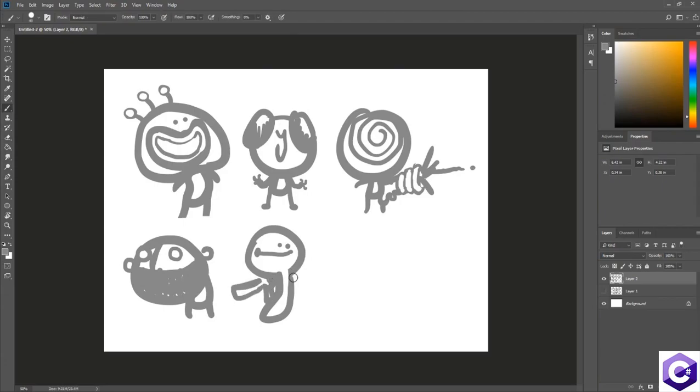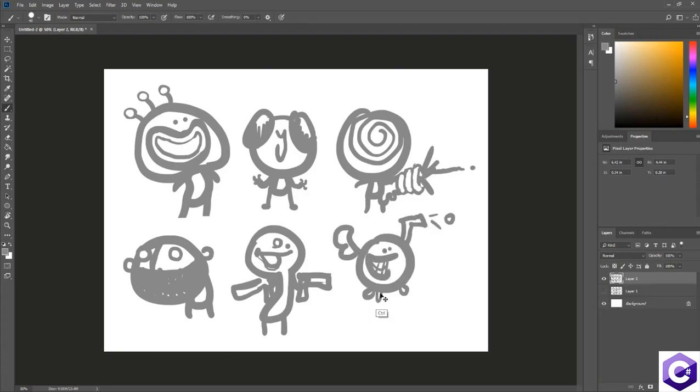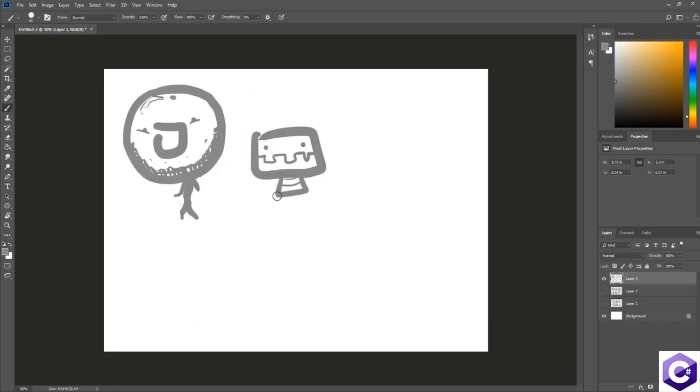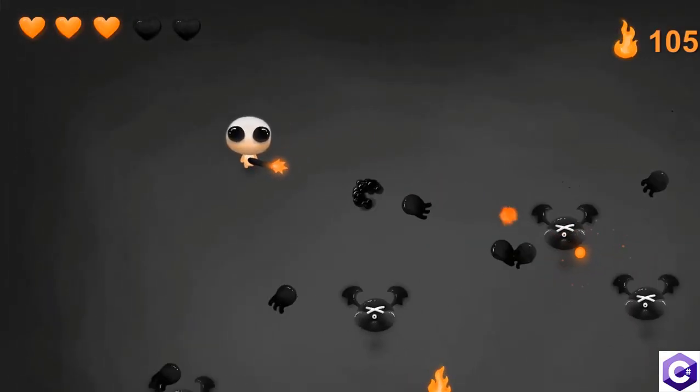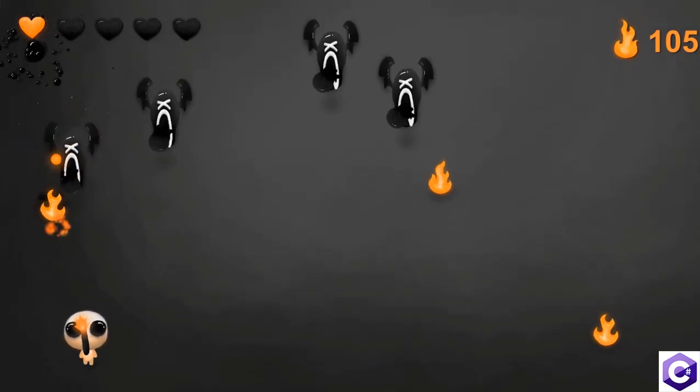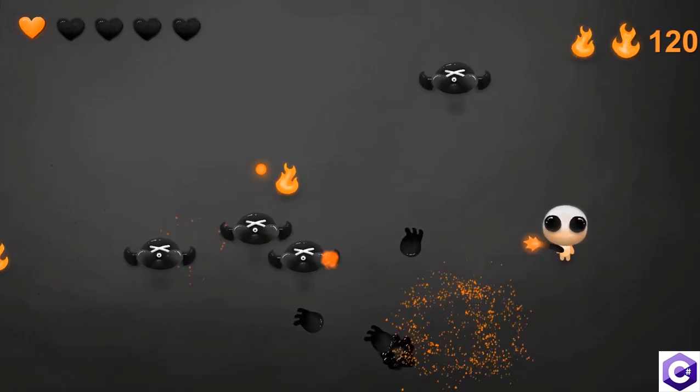So to recap, when sketching your character, note well that you're making this for a game. Remember, you'll need to be animating it and that he'll be moving around a game world. I'm drawing lots of small, compact looking game characters with very big heads and ridiculously small bodies, partly because I really like the look of those type of designs, but also due to the fact that I'm coming up with ideas for a player that will be in a top-down shooter game, meaning he'll have to dodge tight spots and enemy projectiles. If I made a long, bony hero, then dodging will be all the more difficult because he's occupying more space in the game world.